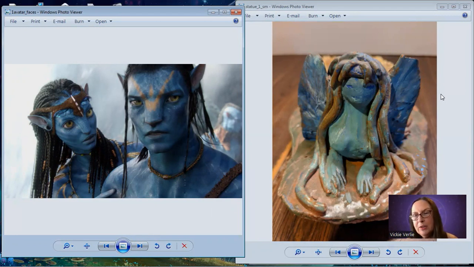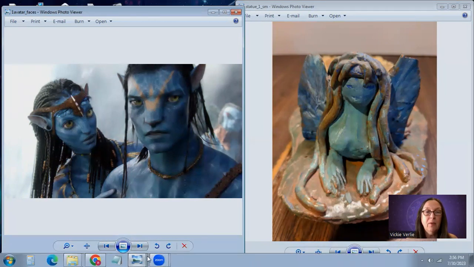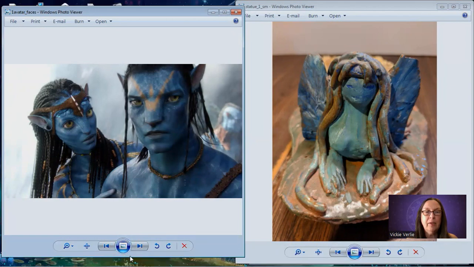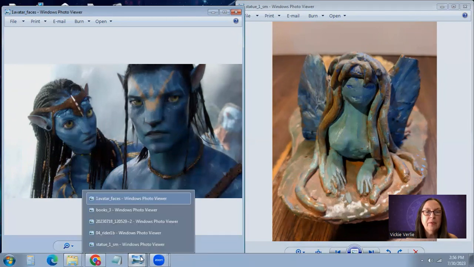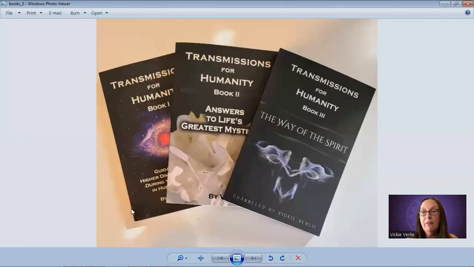So that's a couple ways. If you're just a fan of the movie and watching this, and it's a little too far out there for you, then maybe it's just something to resonate on. But if you are interested in some ET races that really aren't always discussed, everybody talks about the Pleiadians and this and that, and there is quite a bit of it in all the books. Those are just a few that I pulled out because I wanted to point out the similarities between these races and the movie Avatar, and offer up a suggestion as to why maybe it's so popular.